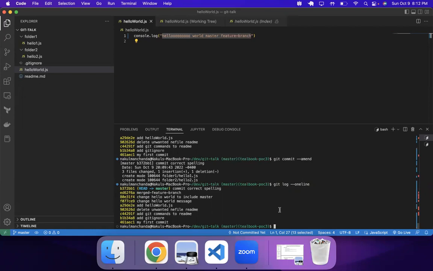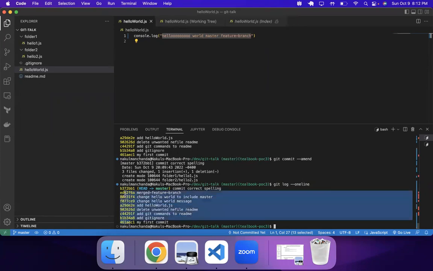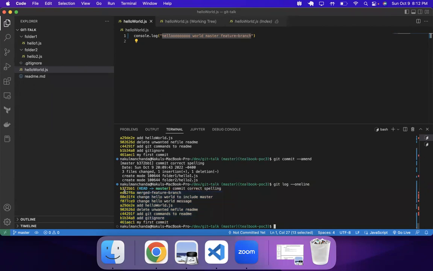Rebase is basically, you start your history again. Let's say if I create a new branch right now, the branch will be from this commit. But let's say my master branch progressed, let's say I was at this A29 and I created a new branch, and then master has progressed to ED26. So what will happen is I can have a cleaner history when I do rebase. Merge will have a divergent history, and merge will just merge. It's like, I don't care about all your commit history, but rebase will just give you a better history.